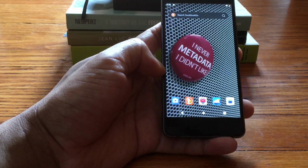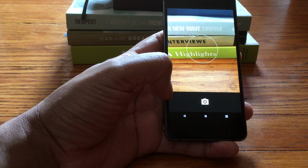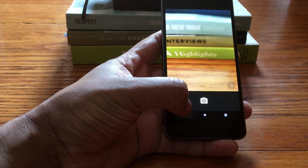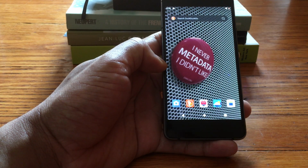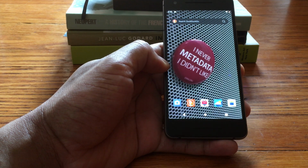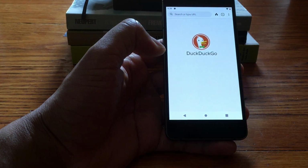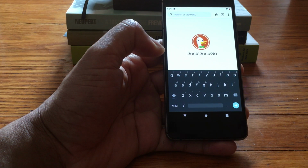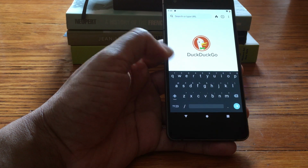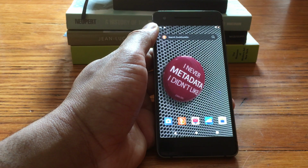So what we have here on my main apps, we have the camera app, which is excellent. I believe this is just the standard Google camera app. So you still have that same app experience that you normally would have on a Google phone. We have DuckDuckGo, which is basically the default search engine here, and it also powers the search here on the home screen.